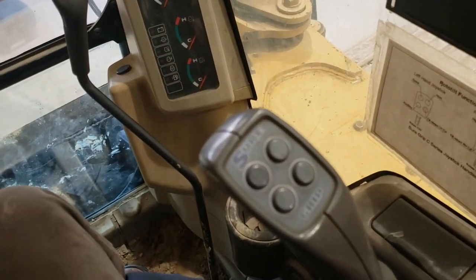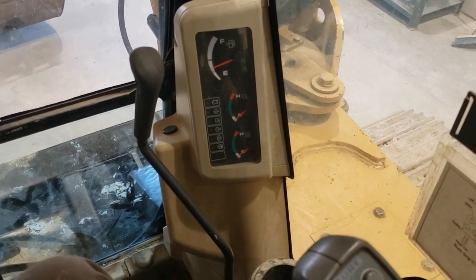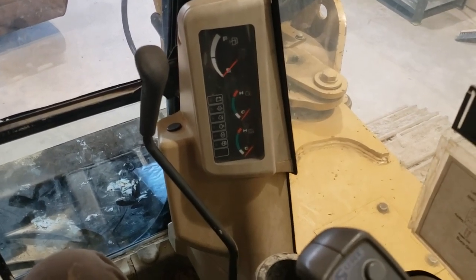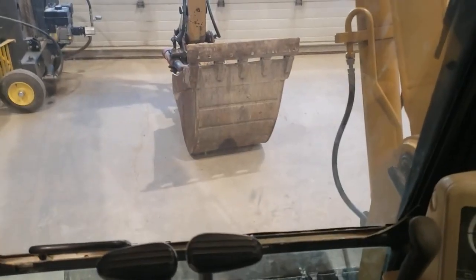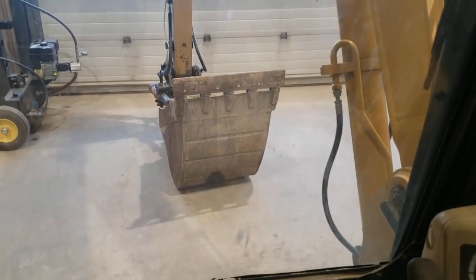To get the boom down to the ground on this particular machine, I'm going to have to first start the engine. I'll put the safety lever up and start the engine, letting it idle for about 20 seconds. While the engine is idling, the pilot pump on this machine is charging up my pilot system accumulator. That pilot system accumulator then feeds the hydraulic controls. Once that pilot system accumulator is charged, I put the activation valve forward, move the boom control forward, and then I can get the implements to the ground. I also cycle the swing, stick, bucket, blade, and travel controls — cycling all the hydraulic controls with the engine off but the accumulator charged. That's the process for this particular machine.